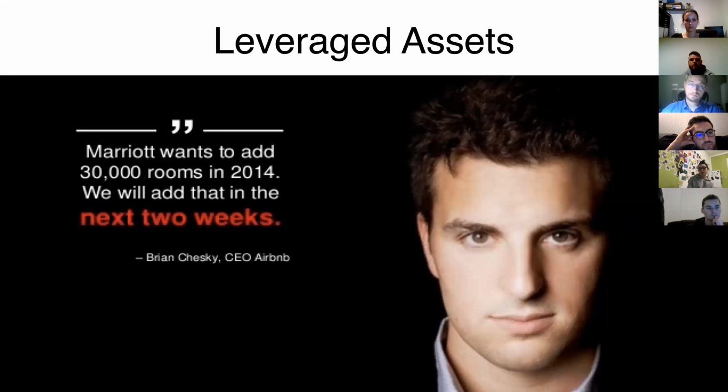Leverage assets. Airbnb is another example used again here. Airbnb, I think, is the most exponential company. I think they have a 10 out of 10 on these attributes. And Airbnb does not own a single place, not a single hotel room or a single flat. They own nothing. They basically have the relation to the renter, to the one who has the apartment. By the way, I don't know if you read that, but in Lisbon, Portugal, 30% of the apartments are Airbnb apartments at the moment. And I've heard the city is now trying to rent them back, because there are not enough places. So it's a big business.